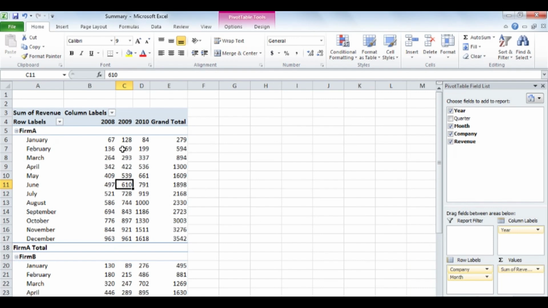So for example, January of 2008 had a value of 67, and then at the end of February, we had a total of 136. So the value for February isn't 136, but the sum of all revenue for January and February is 136, and so on. Now notice that there is not a subtotal at the bottom of this group, and the reason is because the subtotal actually appears in December, because that is the running total of all 12 months in an individual year.